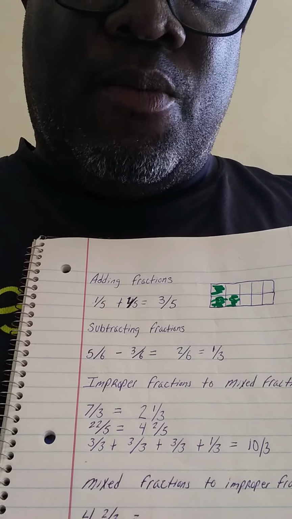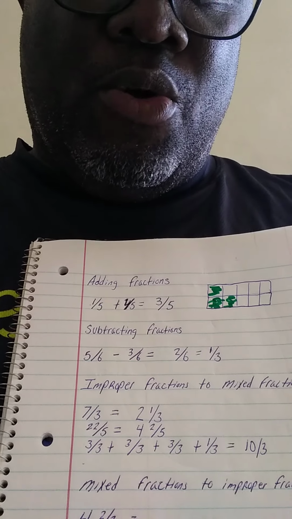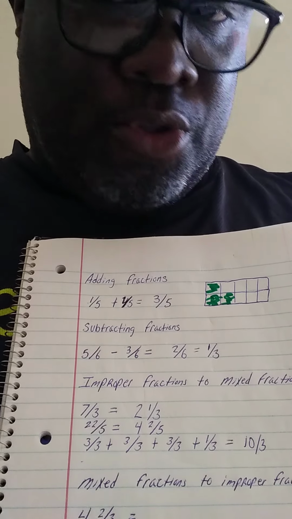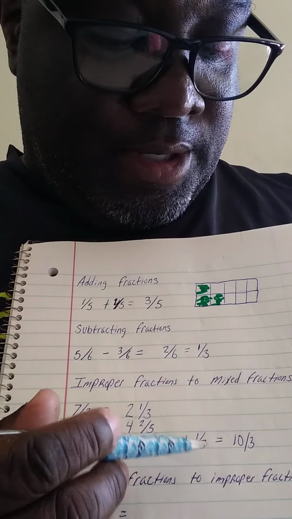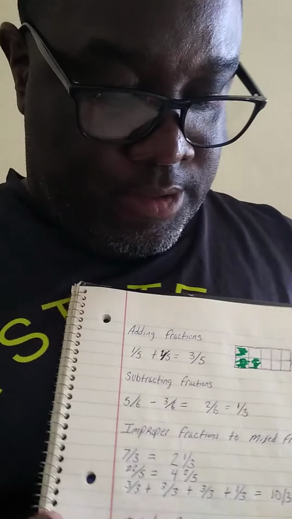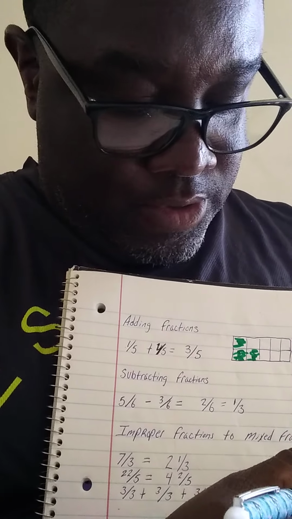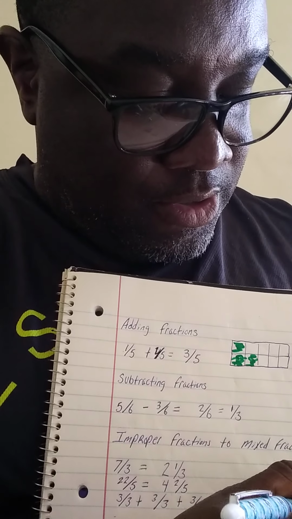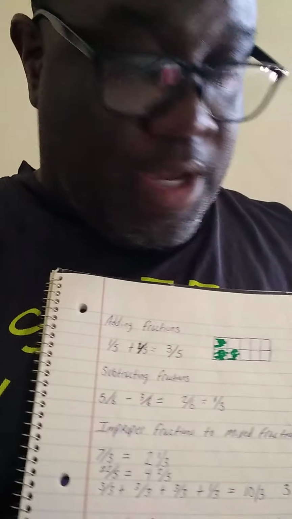So what number did we get to before we went over the number 10, which was 3? 3 times 3 is 9. So we know our whole number goes in 3 times evenly. So we put our 3 down. Then we know it's going to be in thirds. So we have our line, and we're here.